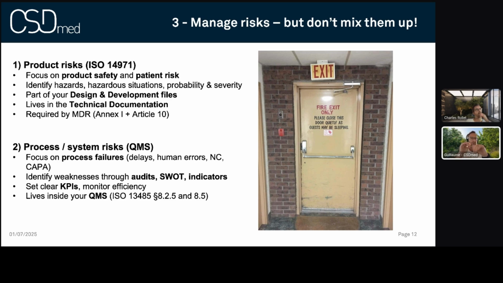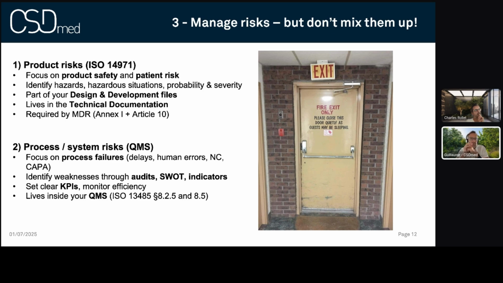Okay. So product risk, you follow ISO 14971. You identify the hazardous situation, probability, severity, and most of the time we use FMEA. So FMEA is not all the risk. You have the risk management plan, usually the activities around risk like FMEA, fault tree analysis, etc., and then a risk management report and all the post-market surveillance, etc., activities that link back to risks. Okay, so all that is part of your design and development file, your DHF, and they nourish technical documentation.